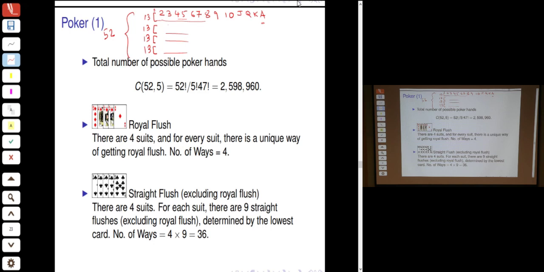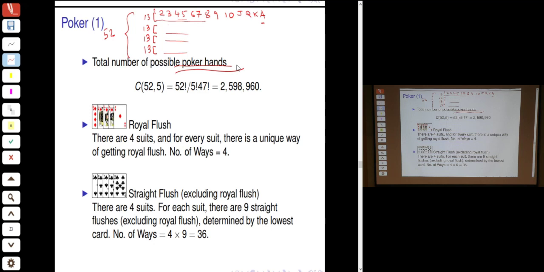Anyway, so what is a poker hand? Poker is the game that we will be referring back to again and again in this particular module. So let's talk about a poker hand. A poker hand is a selection of 5 cards, any 5 cards from these 52 cards. Since we are doing counting, let's begin with how many poker hands there are out of a deck of 52 cards. Of course, that's the same as the number of ways of choosing 5 cards out of 52 total. So that's 52 choose 5.